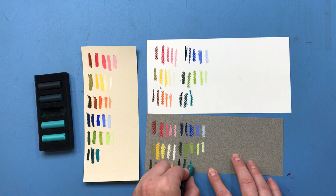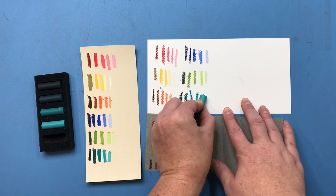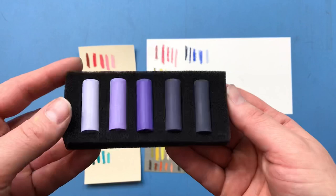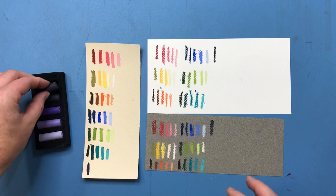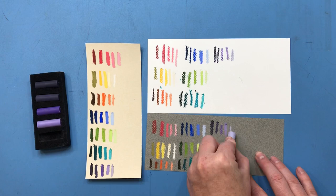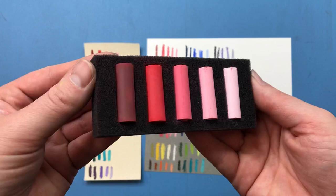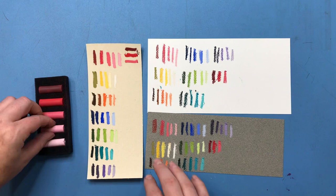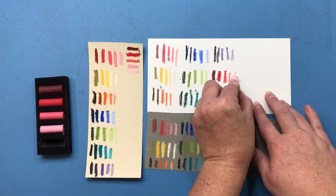With the Mangayo set, it's not a great price but it is a learning child's grade pastel, and so they will fade as you have them displayed. Along with how pigmented these are, each set has a nice gradient from dark to light which makes them way more usable and functional — you can use the pale colors, the medium colors, and you can have nice darks. Often with pastels it's hard to get good darks; they tend to get too black without any color saturation, but these have a really nice color saturation so that dark red is still very much a dark red without being too black or muddy.